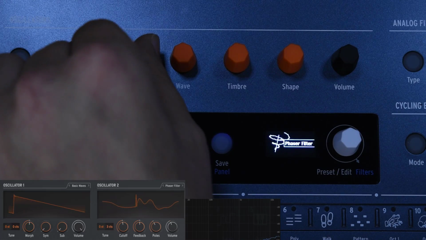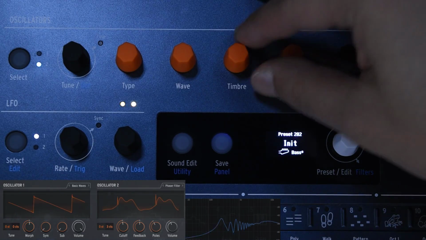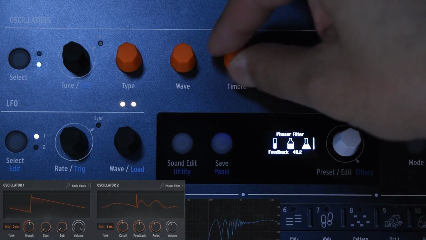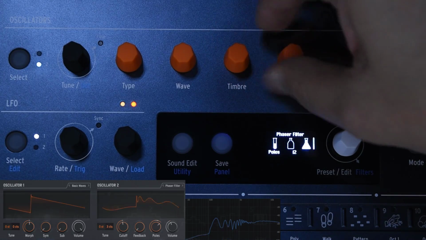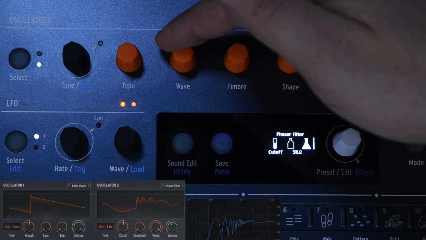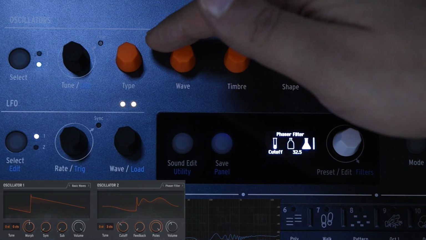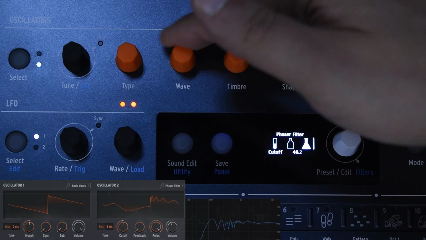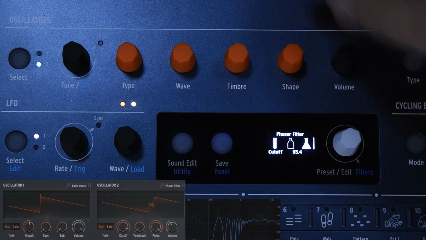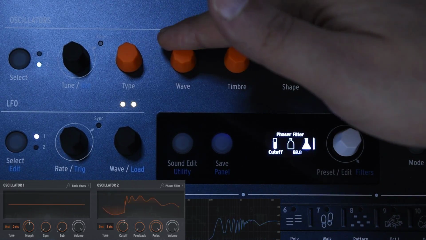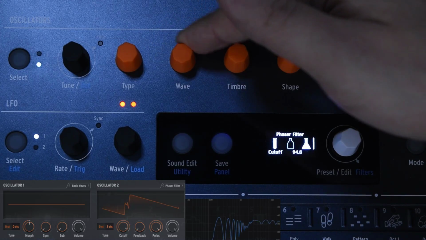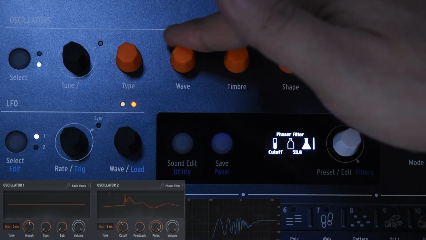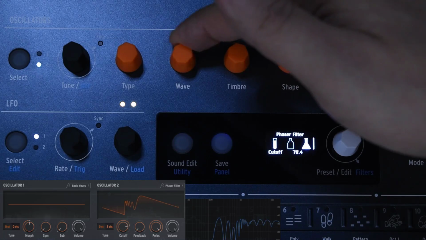And the next one is going to be a phase filter. And as you could guess, this works just like a phaser. We have the feedback. If I go for more poles and move this, it sounds like a phaser. Maybe I'm going to go more. If we modulate this, it sounds like a phaser.